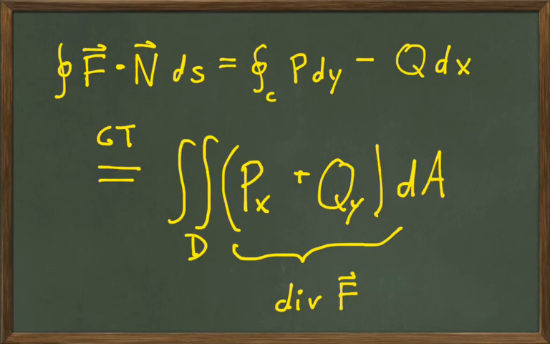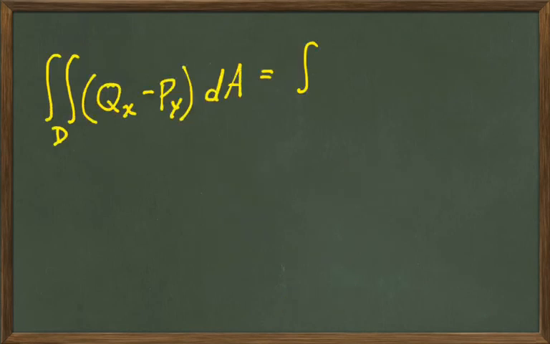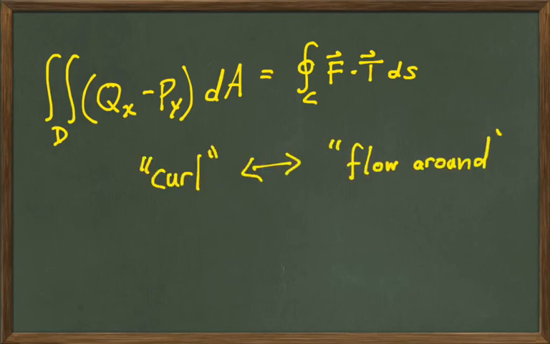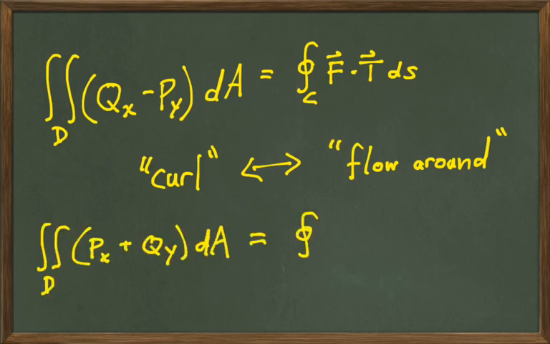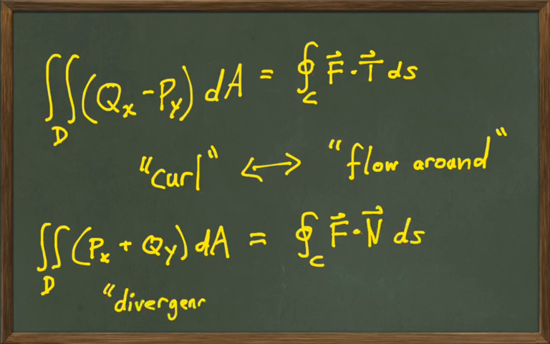So Green's theorem can now be expanded into 2 results. The original one, which we can summarize by saying that if you integrate the curl over a whole region, you get the flow of the vector field around that region, which makes some sense. And now we've got another formulation of the same result. It says if we integrate the divergence over the inside of my region, I'm going to get the total flow out of the region. These are just two formulas, but hopefully they give us a greater understanding of Green's theorem.